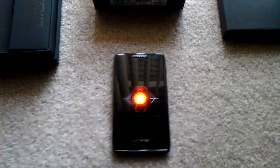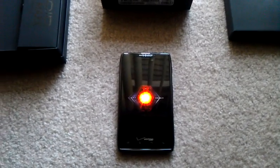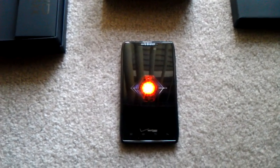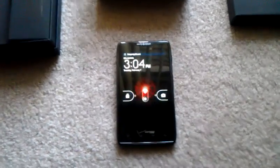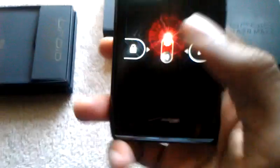And that was the boot animation. Very, very nice. Motorola did a great job with that animation. I thought it was pretty cool. But anyway, the phone is starting up now. Shouldn't be any longer. All smartphones take at least about a minute to power up. There we go. The phone has finally been activated.